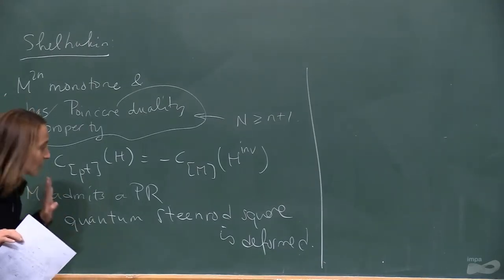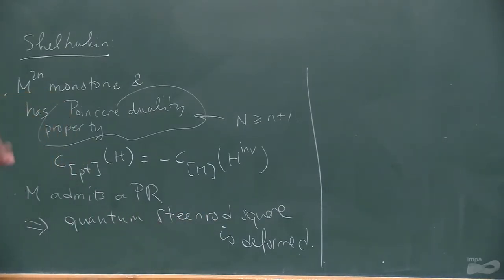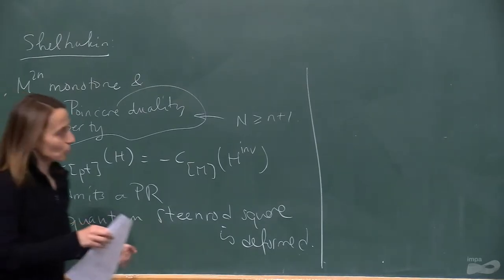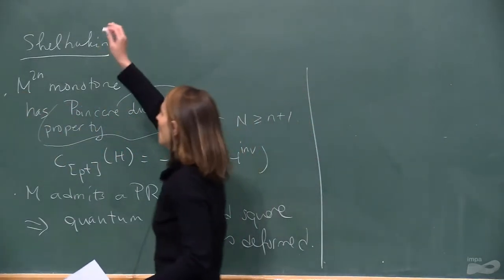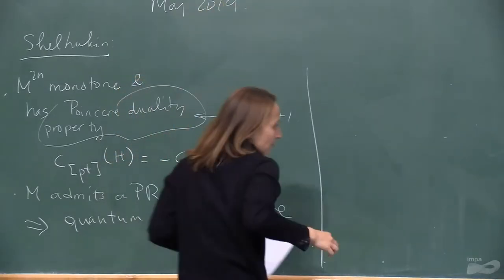And again, as far as I understand, this does not necessarily imply that you have a non-vanishing Gromov-Witten invariant in the picture. So these two things, as far as the methods go, are very different sorts of stories, this result and this result. So I just wanted to bring this comparison. Both are May 19. Okay.